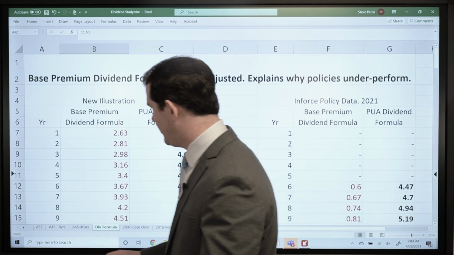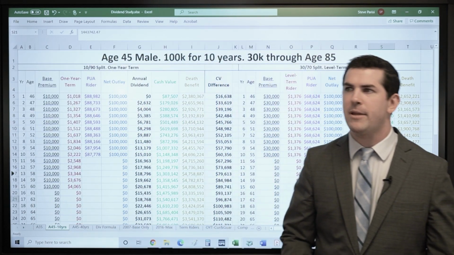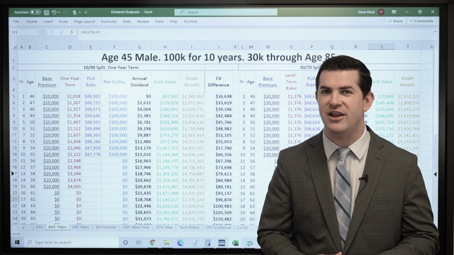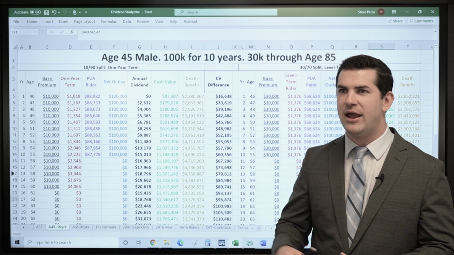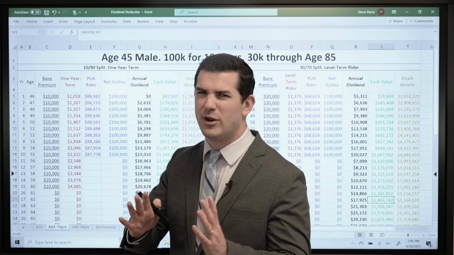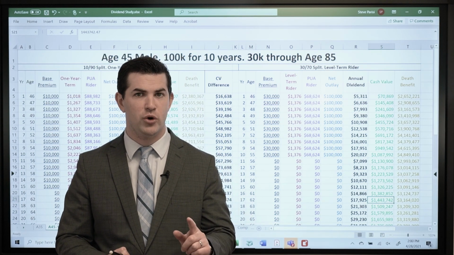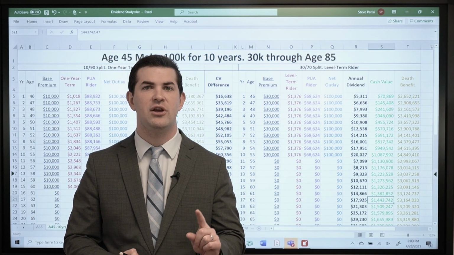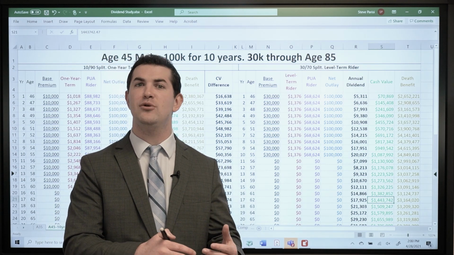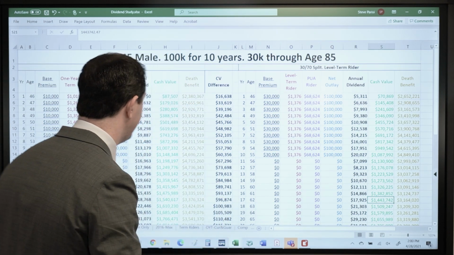So again, there's our formula, but what we're going to look at here is first a 45-year-old male paying in $100,000 per year into a high cash value life insurance policy with one of the major mutual companies. We have a 10/90, designing the policy with the minimum premium as low as we could possibly go, and then also a 30/70 with a level term rider attached, but you're going to see a big difference in the dividend treatment. First we're going to look at 10 years, and then we're going to look at continuously paying the base premium after we drop the term rider. This is really going to shed some light here.